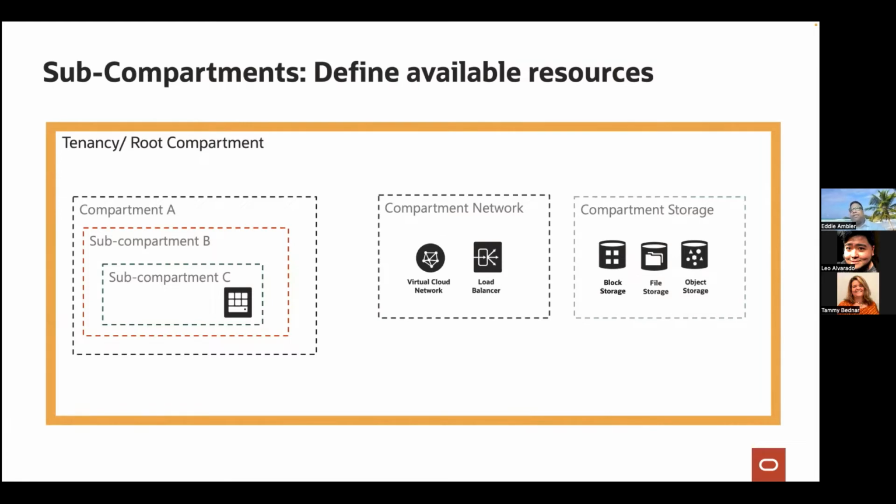An example in the middle of the screen says we created a network compartment, and we put resources that you would expect a network admin group to be able to use. To do what? Create networks, right? Manage load balancers. Whereas you might have a storage admin group, and they are responsible for managing cloud storage elements. So we would put block storage, file storage, object storage. All of the resources that that group would need to manage, we would make available in that compartment and give them permissions on it. And we'll drill into different types of permissions that you can vary for different types of groups as we continue to drill into the conversation.